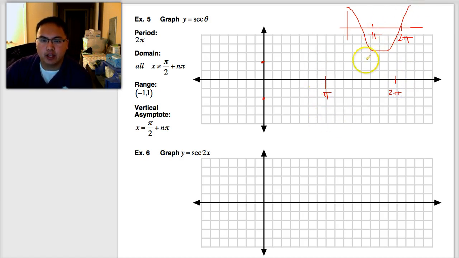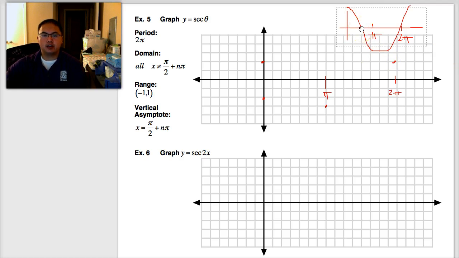My min is -1, so that's going to be my new max. So I'll put a -1 here. And then at the top, at 2 pi, I reach my amplitude again, so still the same thing. I'll be back at 1 at 2 pi. But now it's a little bit different.